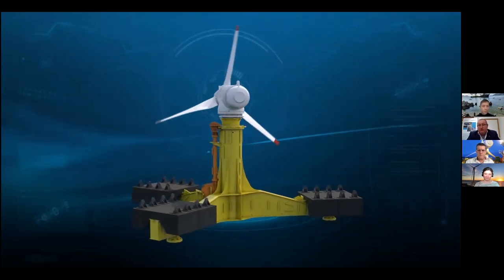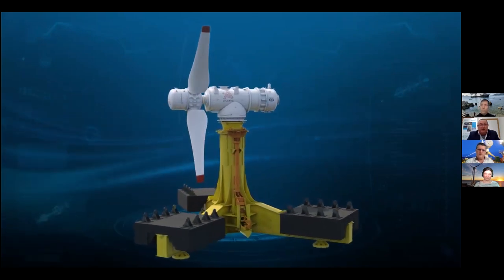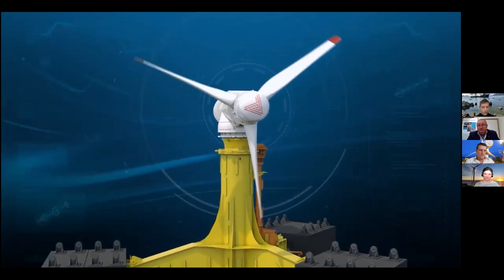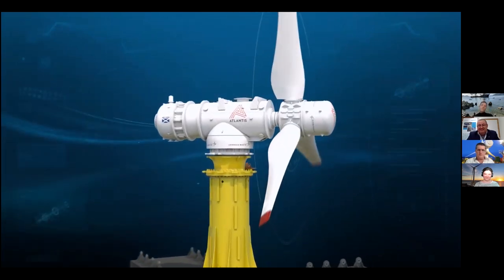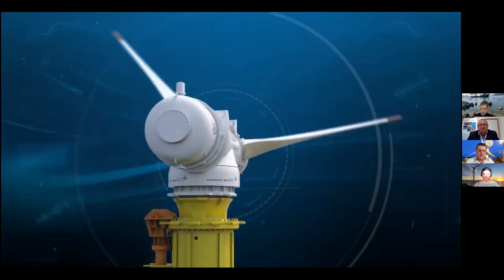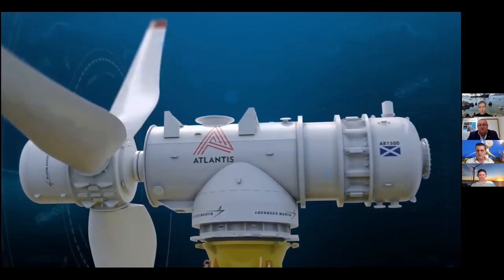We've got questions coming in from the audience. First question from Rob Stevenson: how have the turbines performed at Maygen over the last two years? Rob, nice to hear from you. Look, they've been awesome to average, if I'm brutally honest. But I always look at it in a positive light — it's the world's first array at that set-up. We've now got turbines — the Hammerfest turbine has gone three years now subsea without intervention. That is huge for the tidal industry and we're probably not making enough noise about it.